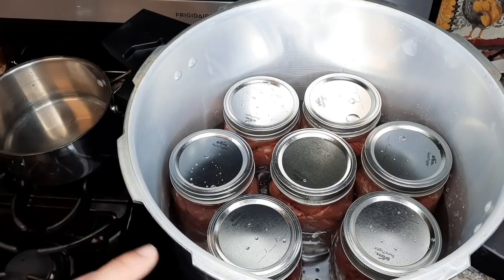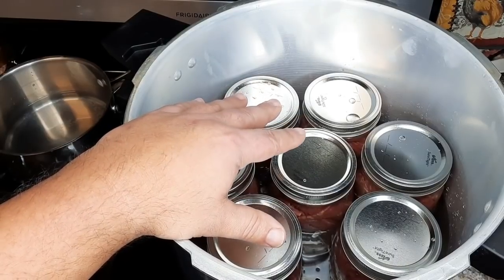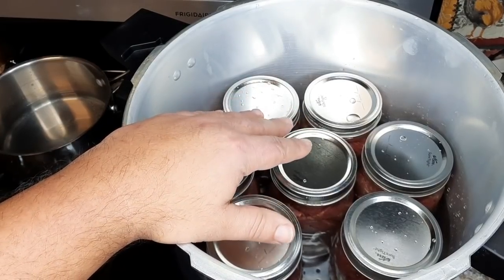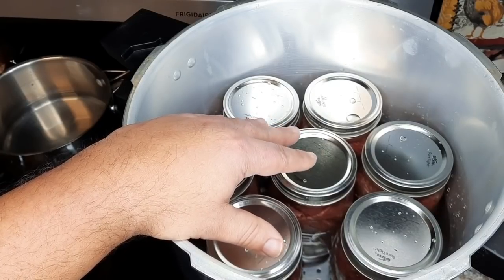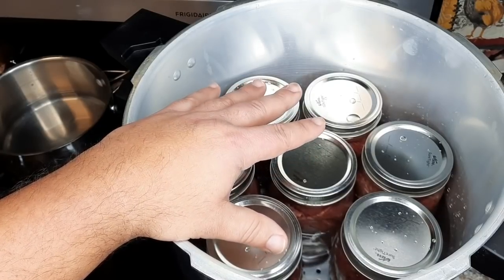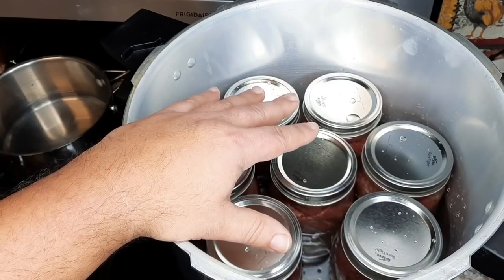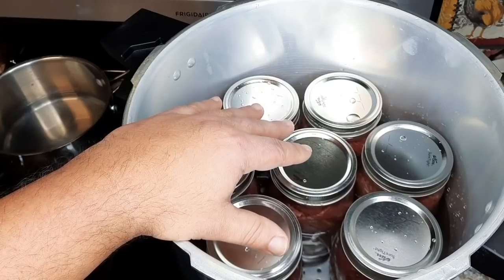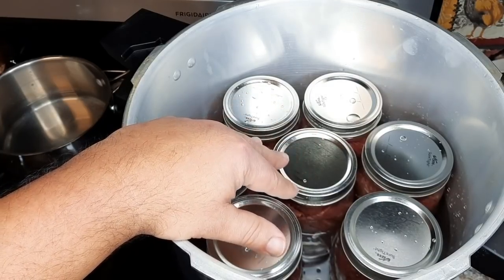However, one thing that I might be forgetting to tell you is, being that this is a cold pack method, meaning that the meat is not cooked, the water that I put in there is cold because the meat is at room temperature. Whenever I do the cold pack method, I try to get my meat out on the counter and let it come to room temperature. That way there's not a big disparity between the temperature of the meat and the temperature of the water.